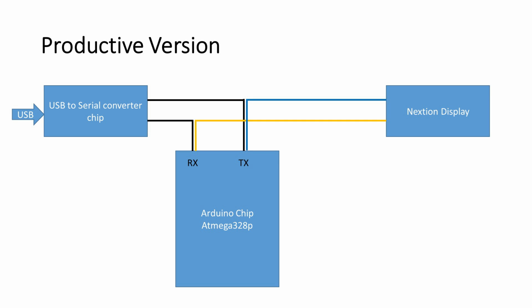This is what I call the productive version, which I use for my devices if they are debugged and are used in a productive environment. In this scenario, I do not want to create any debug messages. But if our sketch does not work yet and we need some debugging information, in this case, we have to find a way to get a second serial connection for our debugging information.